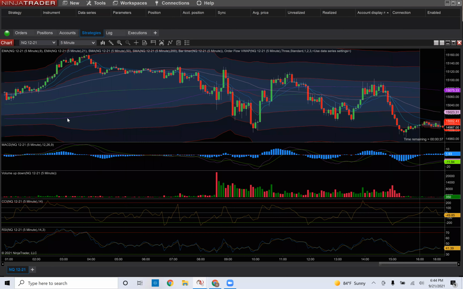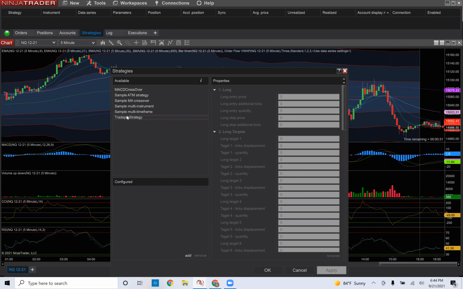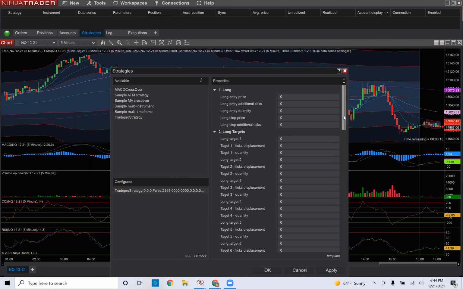Then you press Strategies and select the strategy right there. Move this here, and then you just press Add.